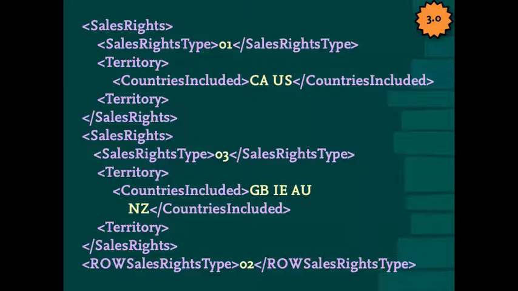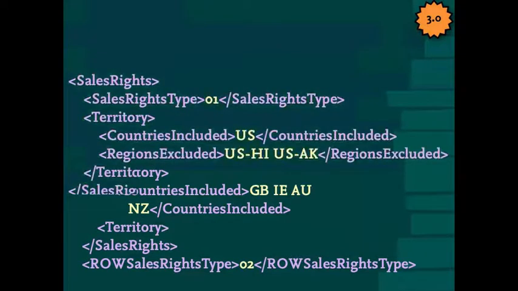And luckily, there's a way out of this, because ROW sales rights type 0 is a very important option, only available in ONIX 3, and what it means is, I don't know, or possibly, I'm not telling you. There may be good reasons for not telling somebody what your rights are, maybe because you're trying to sell them to a third party. So, rest of world sales rights type 0 allows you to say, well, I'm not sure yet. I may be able to provide better data later, but right now, I don't know. And that, of course, means that the migration then becomes easy, because if you don't know, you can express that in the ONIX.